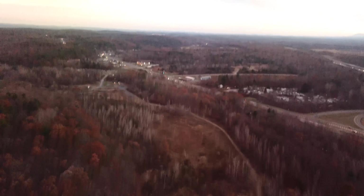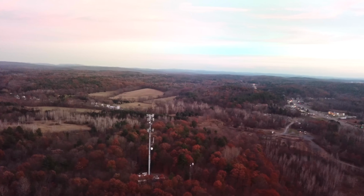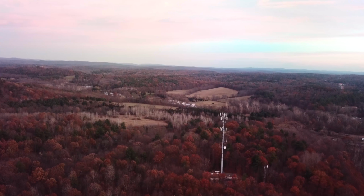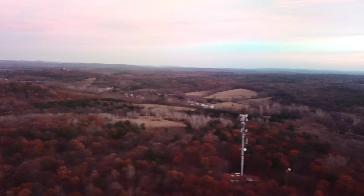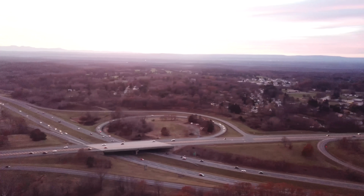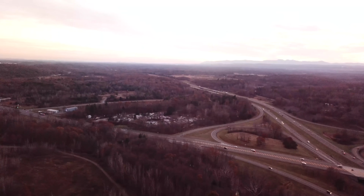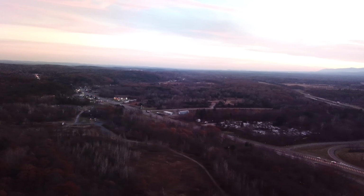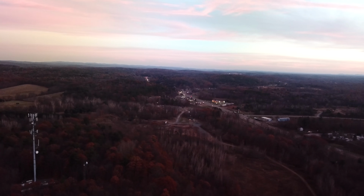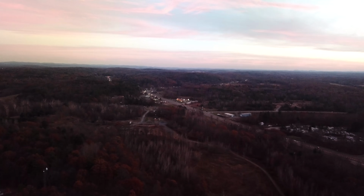No sunset tonight. Well, I can see a really cool red sky, but I don't know if this will pick it up. Looks cool for me from here. That's the wrong way. It's over here. I can't see it in the screen. Looks cooler in person than it does on this.